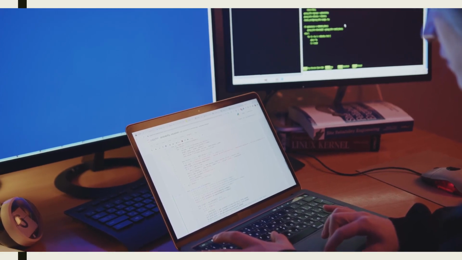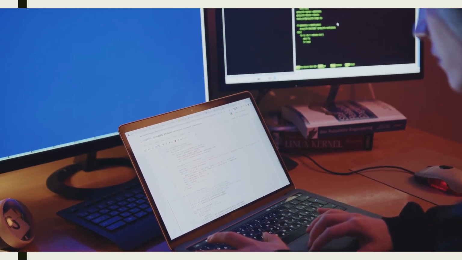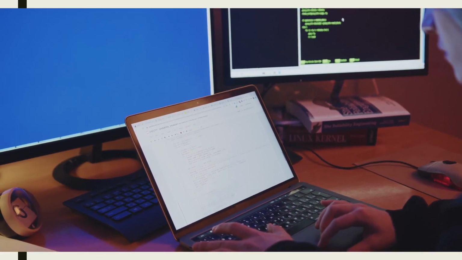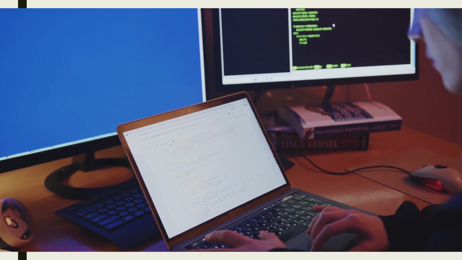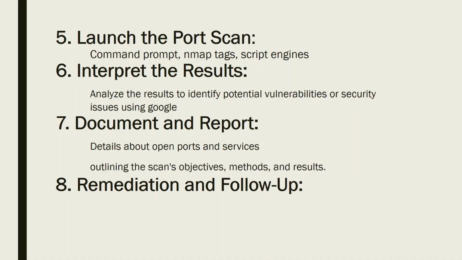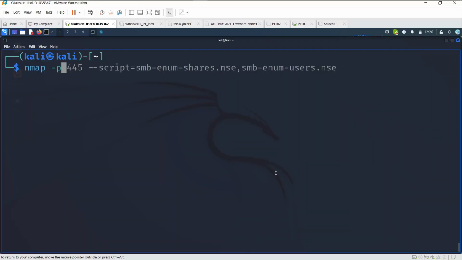After setting up your environment, the next thing is to launch your port scan, and by doing this, you open the command prompt or the terminal on your system. You can run nmap -h and see all the functions. You can conduct a basic scan, nmap -p, conduct different scans. Use the nmap command, followed by your target IP, the host name, or the target address.